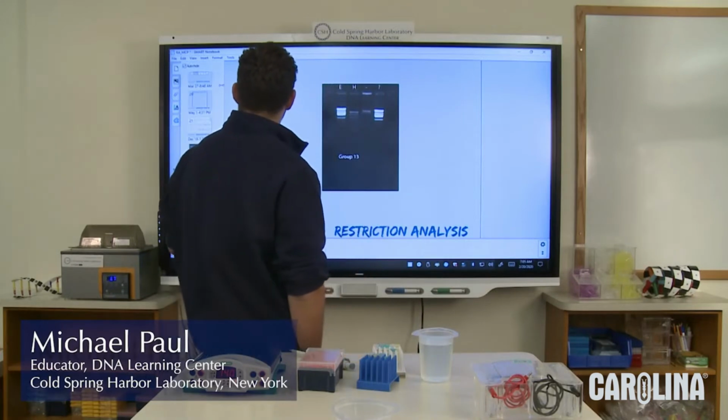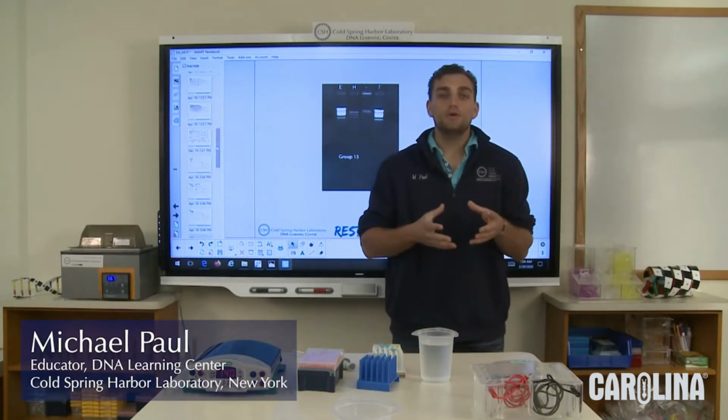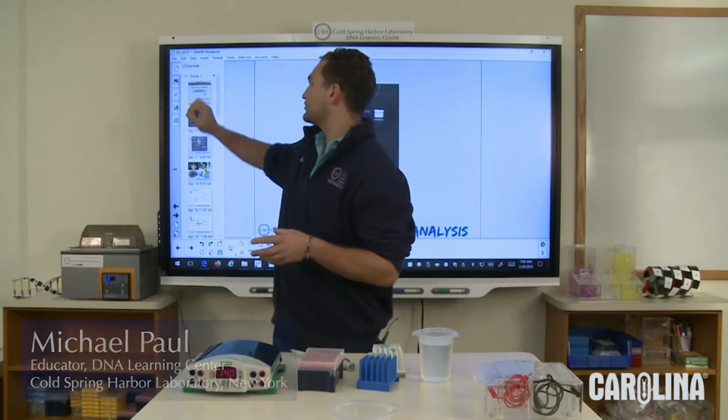Hello, thank you for that wonderful introduction. I am Mike Paul. So today we are going to be doing a restriction analysis. And the restriction analysis is a really interesting lab. And basically what it boils down to is we're going to be cutting DNA, and then we're going to be looking at how DNA runs through a gel.